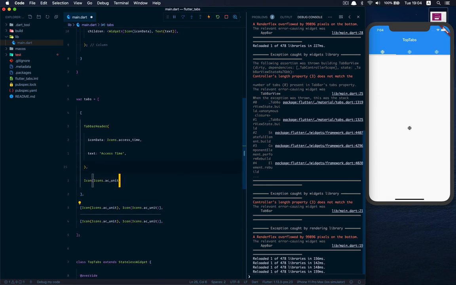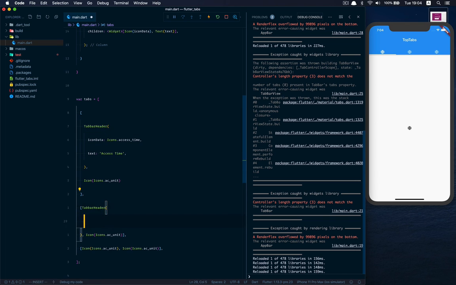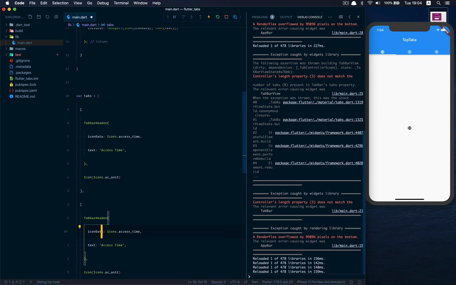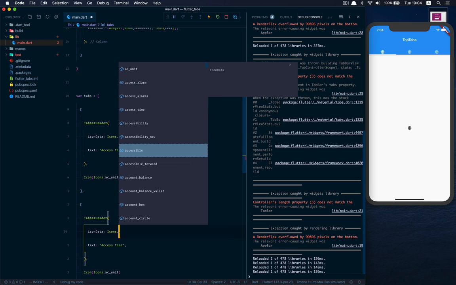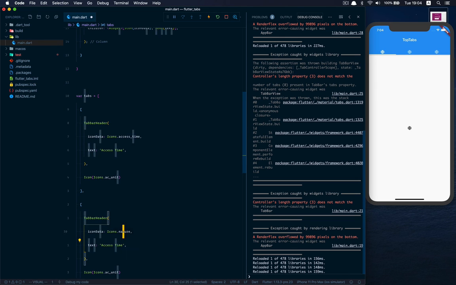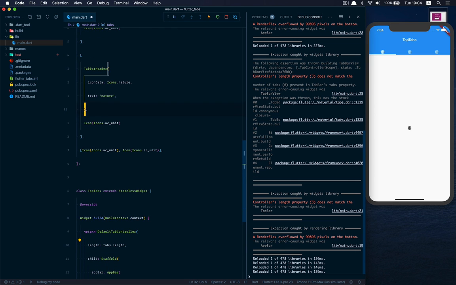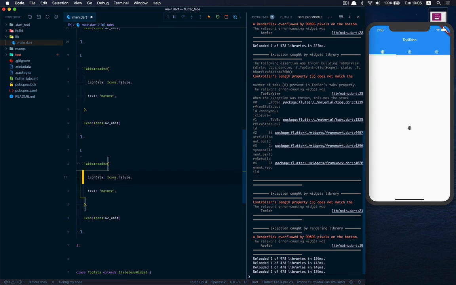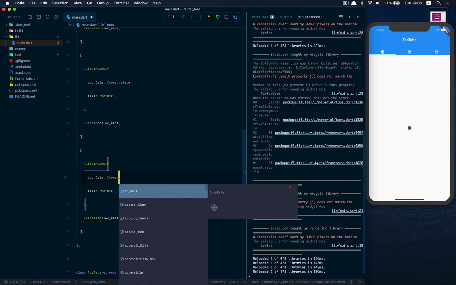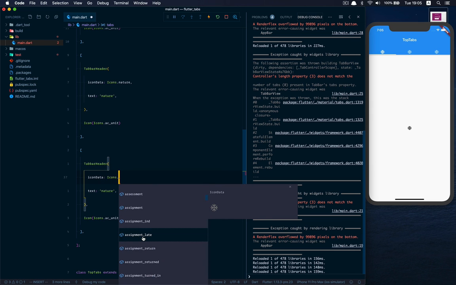Okay, and I would replicate that tab bar header. I will duplicate that here with a different icon, so just nature. Okay, and I also duplicate it here one last time, and I will choose an icon, just sign in click.